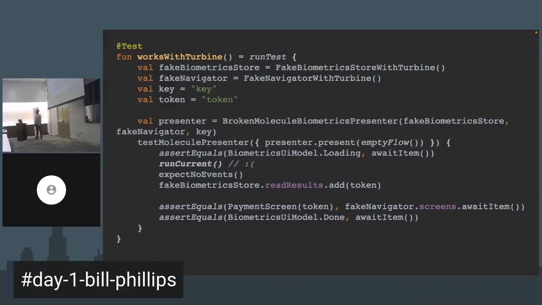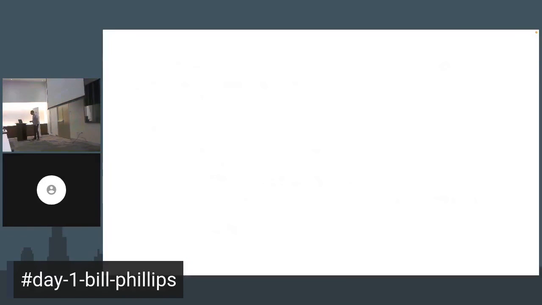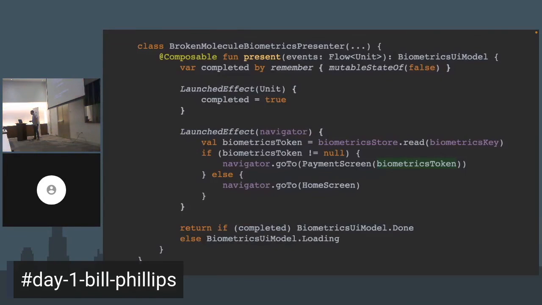When you talk about my molecule and how I reflect places that are floating or walking, when you're doing your navigation, if some certain condition is met, you're navigating to the screen within the launched effect. Oh yeah, let's find that code. That was in here, right? I was wondering, if your navigation is being run as a side effect, how would you write a test to make sure that your navigator was actually called?